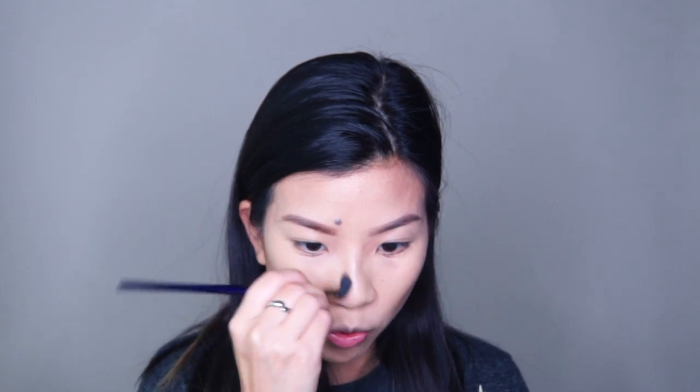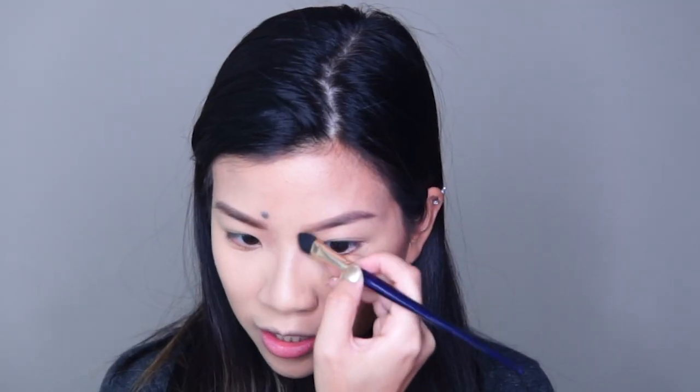I'm going to contour my nose really lightly with the Anastasia Beverly Hills Contour Palette, light to medium, and I've been using this for forever. So I'm just taking this like medium brown shade, and then I'm going to just go in and contour my nose, going in from one side and then blending it inwards towards my nostrils. Want to accent my nose.